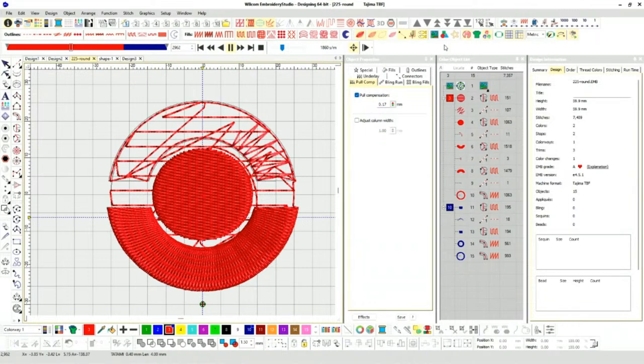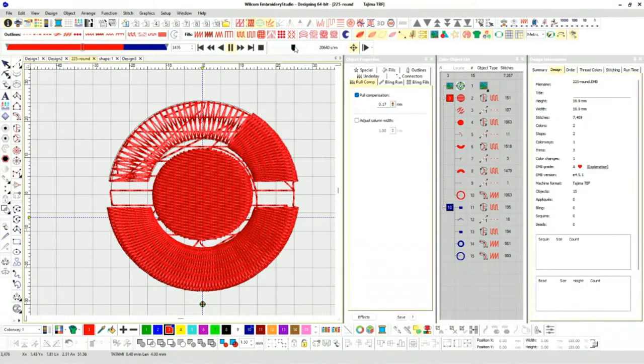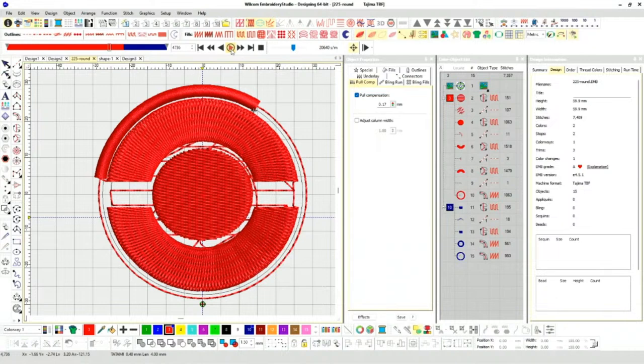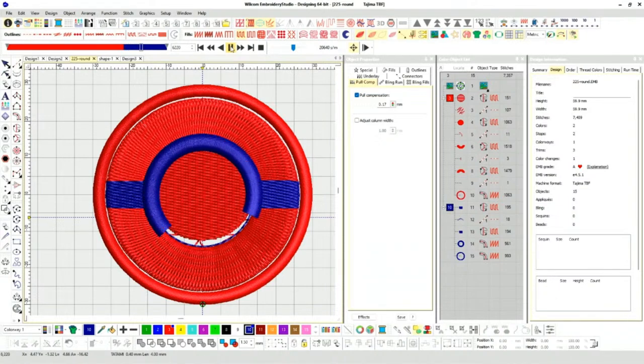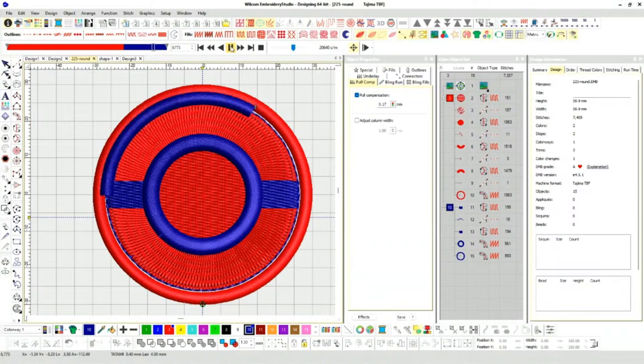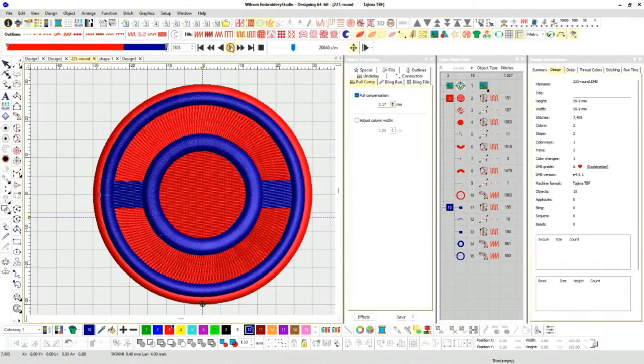So then it goes up, does the same thing. Bam. All right, let's speed it up a tad bit. Bam. It's going to walk and do the sand stitch, right? And it's going to walk. Oh, yeah, that was it. Okay, that's the outer circle right there. And now it's going to do, I have it blue, but I stitched it out black. So you can see, bam, right there, right? So in that order. And now it's going to cut and do this other part, this outside part. And it's going to just close up that gap. Bam. Perfect. All right.